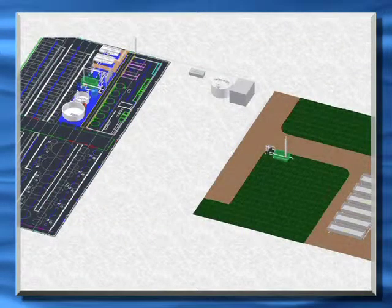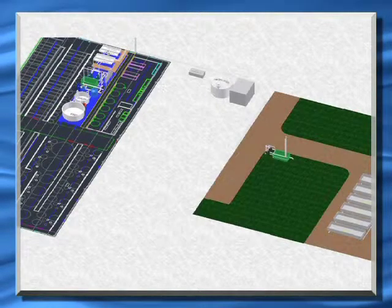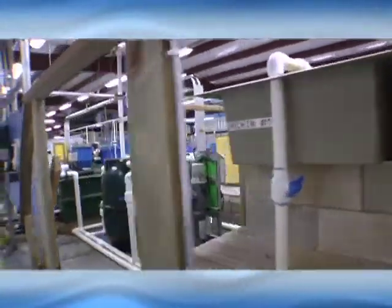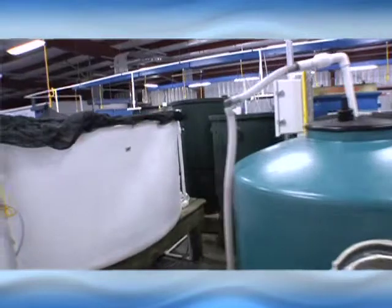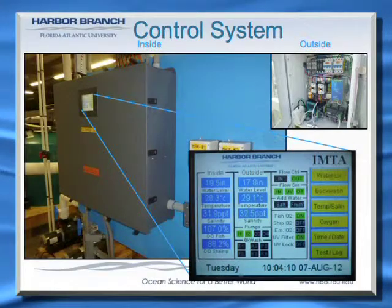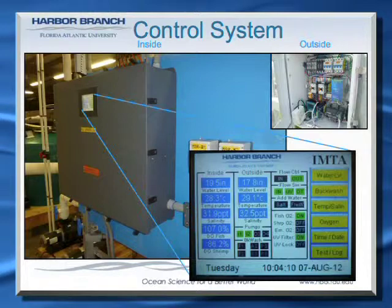This is the design we put together for our prototype in conjunction with our engineering group. That's why we have nice 3D modeling designs — as aquaculturists know, we typically build from the ground up like Legos, but this concept made the design process much speedier to get together and order parts. We were also able to implement a very complex integrated computerized control system, which is a degree above what I've done previously and it's working very well.